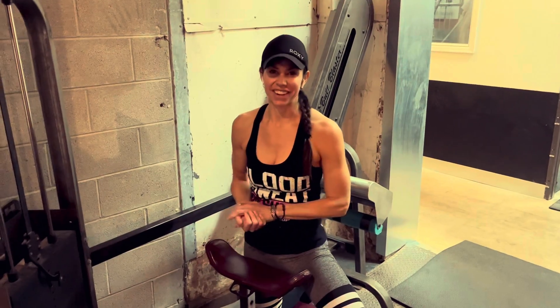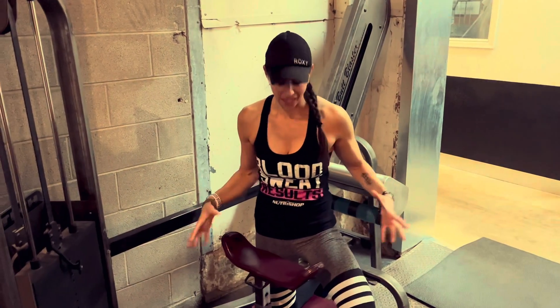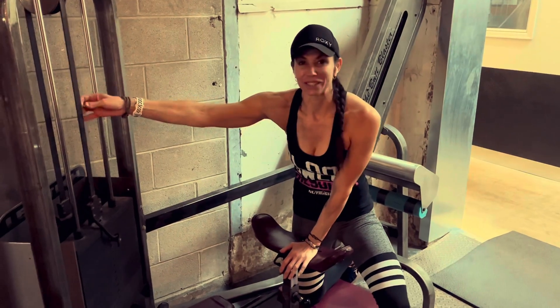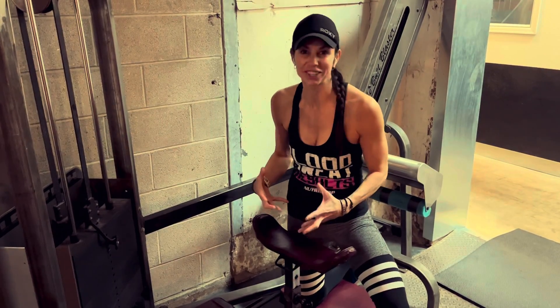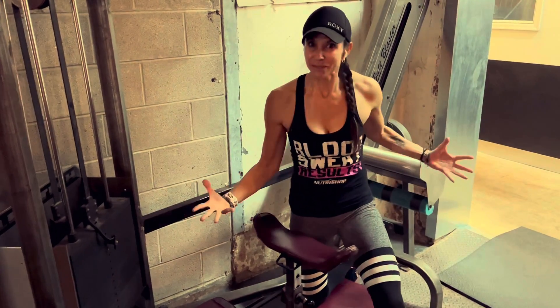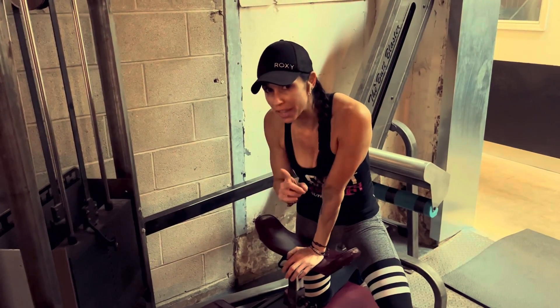We're here at the Loveland Athletic Center in Colorado and I'm evaluating old gym equipment. This is a great piece of equipment that you don't ever want to get rid of because it supports you in the right spot. It uses a resistance band rather than a cable, which adds a little bit more tension to your muscles. Overall it's got good support — before they started making things all fancy, this is what we had, and I love it.